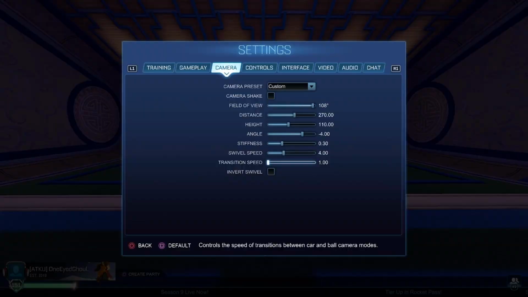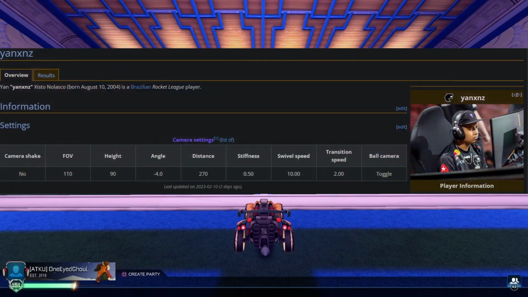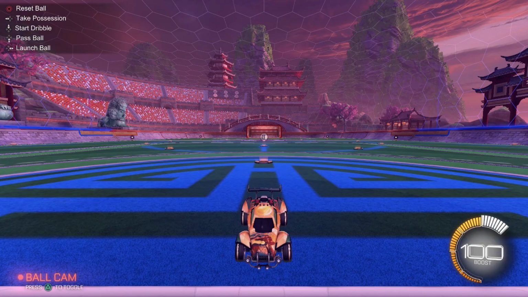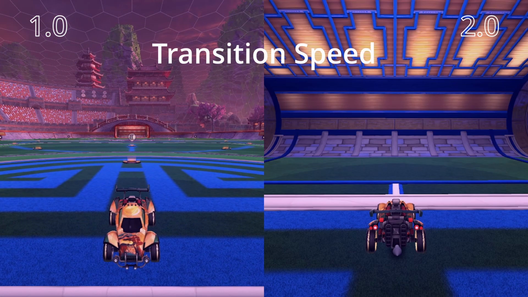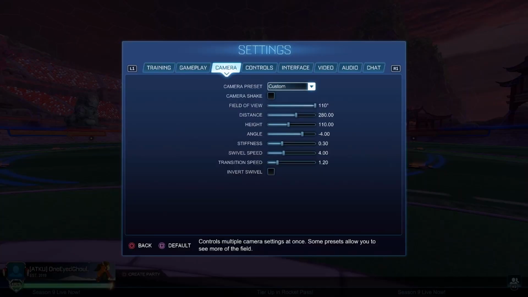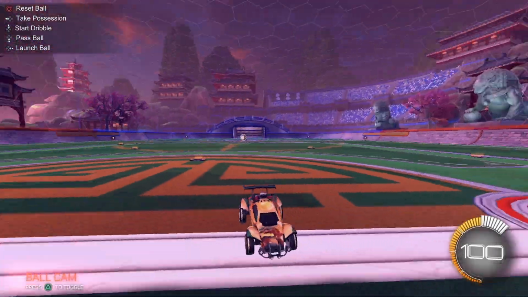Lastly, transition speed. This is another one that is entirely up to you. It is basically how fast your camera switches on and off of ball cam. And recently at the World Championship, we saw Jan use maxed out transition speed. This means it instantly clicks right onto the ball and off when you press the button. Technically, this is actually more advantageous, however, for me, it makes me extremely disorientated when it's like that, so I usually keep it around 1.2. But honestly, if you can get it higher, then it's probably for the better.